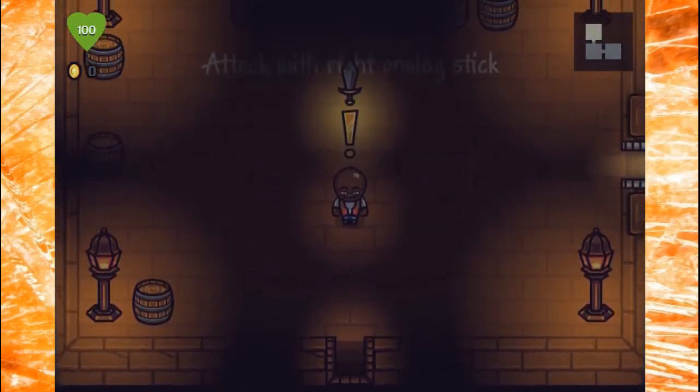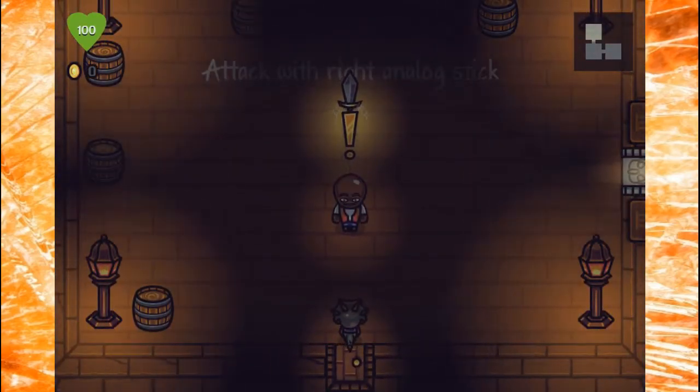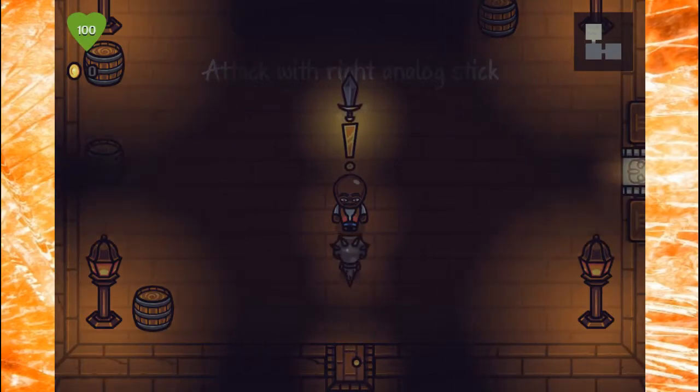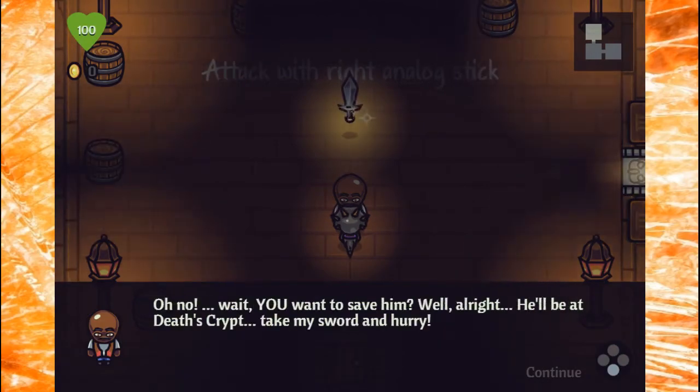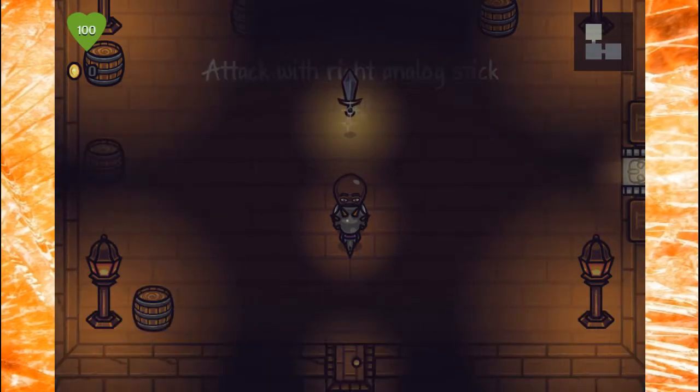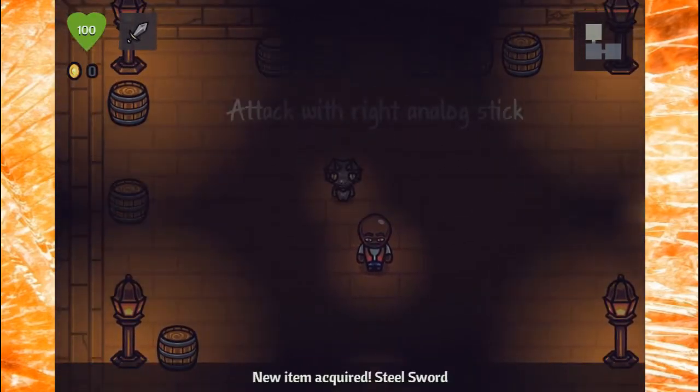Okay, let's go. Attack with the right analog stick. Oh, that's interesting. Hello. Raga, hello little one. What happened to your master, the wizard? Oh no, wait. You want to save him? Well, alright. He'll be at the death's crypt. Take my sword and hurry. Take my sword, Legend of Zelda style.